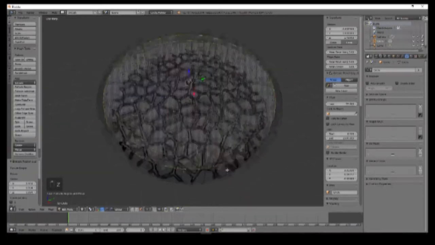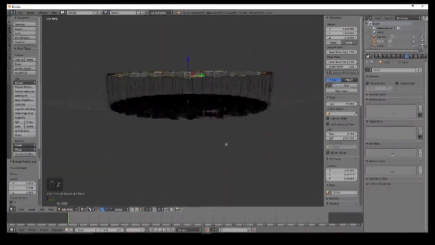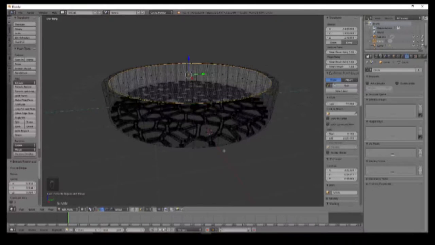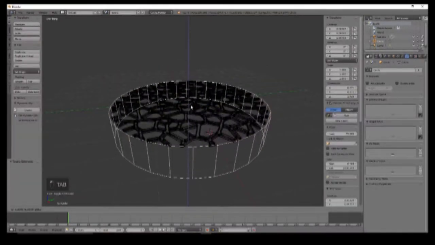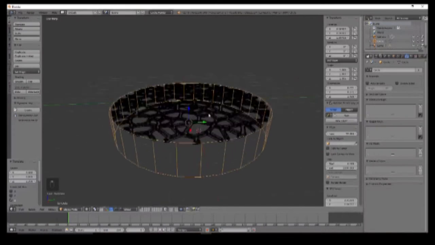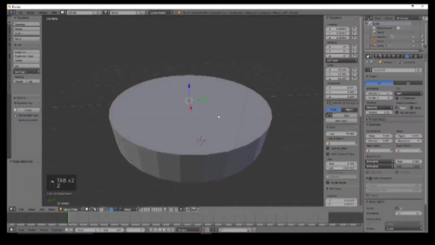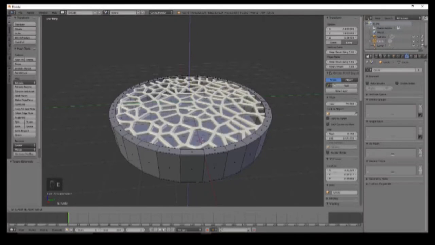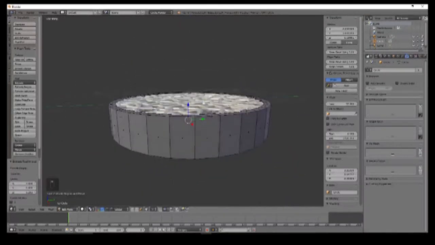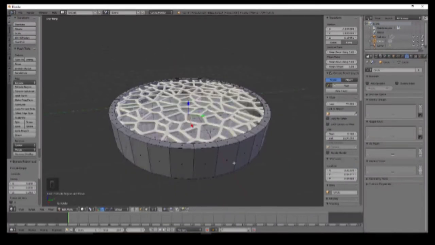Press Z if you want to see this x-ray vision here. This definitely helps. Okay, so I'm gonna move this whole thing like this. It's not the prettiest thing ever. So let's go back and extrude this again, except it's going in the opposite direction. So something like this. Yeah, it looks like a swimming pool. This is just a rough idea.